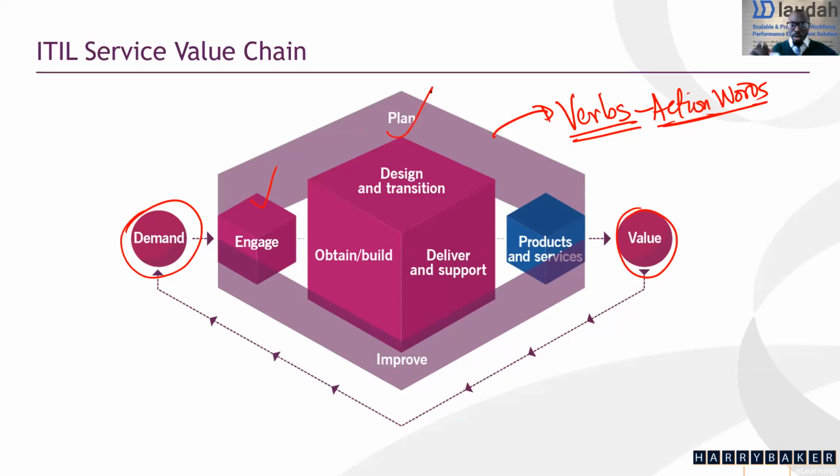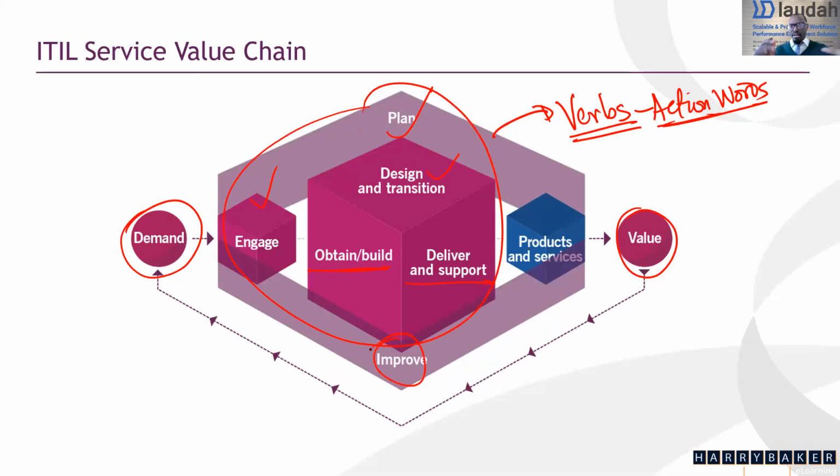And then two, we're going to be talking about planning. There's no way you're not going to plan as a service provider. There's no way you're not going to design and transition whatever we build at the end of the day into an operational environment. And there's no way we're not going to obtain, probably buying from an existing product or connecting our application or service with an existing service through API or any of those. And when we obtain or build, then we deploy and we then support. We deliver and support the service when our end users are using the product or the service. But while we're doing all of these, we need to improve as well.